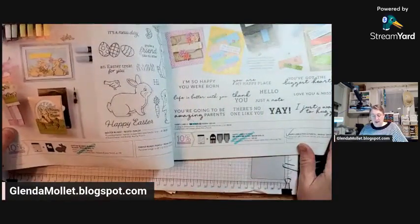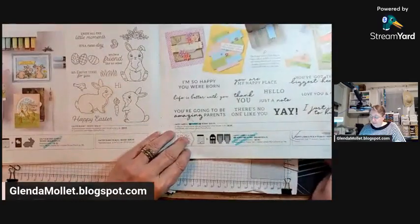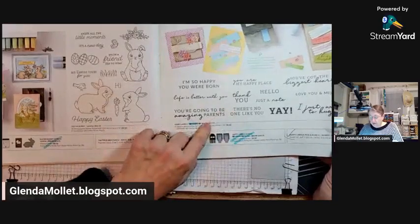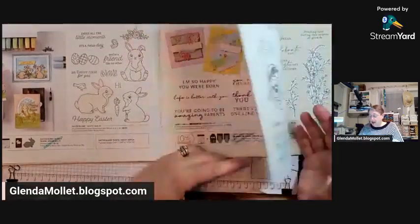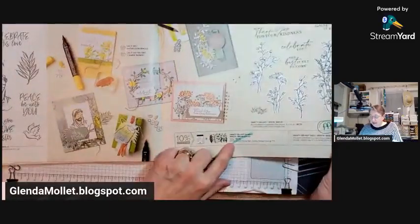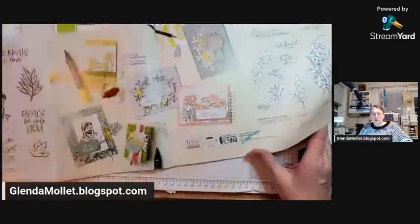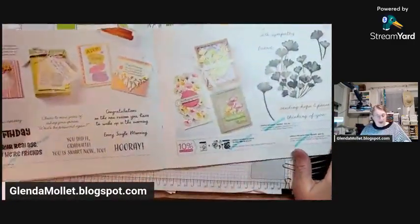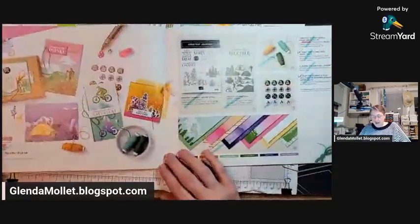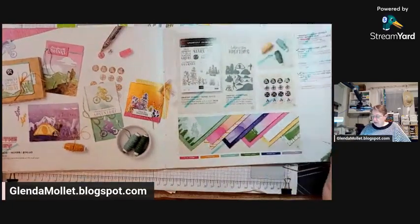The Easter Bunny is there, but not bundled anymore. Happy Labels is going. The Cling Mount is going. Photopolymer will still be there. And so will the punch. Dainty Delight is there, but not bundled anymore. Rejoice in Him is going. Occasionally Funny is going. Ginkgo, the whole thing. The whole Greatest Journey suite is going.